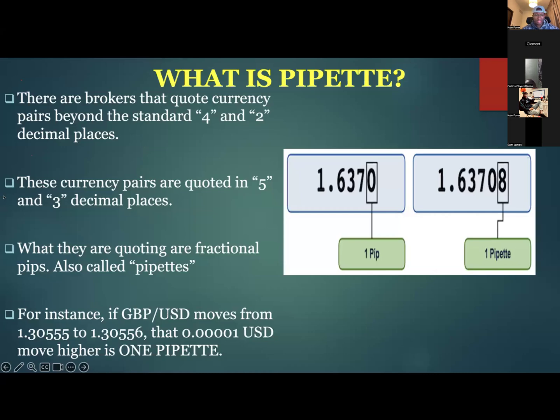You're going to see that most of our currency pairs have 5 decimal places. So let's say you're seeing GBP USD, and then you're seeing 1.63708. Remember this is 5 decimal places. After the decimal is 1, 2, 3, 4, 5. That's why we say it's 5 decimal places. Some people are wondering what is a decimal place. It's not your fault if you did not enter class 2. But this is what 5 decimal places means: 1, 2, 3, 4, 5, right?